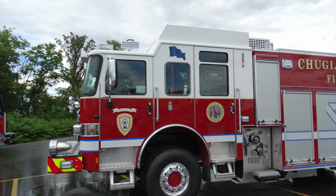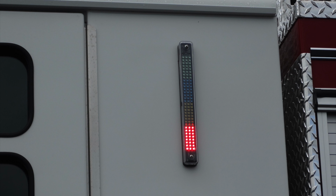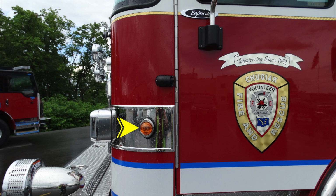Generalized view here of the driver's side of your vehicle. Let's break down some of the components here. You have side-facing floodlights at the very top of the apparatus. On the side of the apparatus, in addition within the front, this is your tank indicator for water level. As we mentioned earlier, this is that left turn indicator. Just up from that, you can see that you have a bullet-style rear-facing camera.